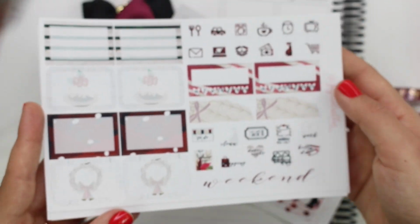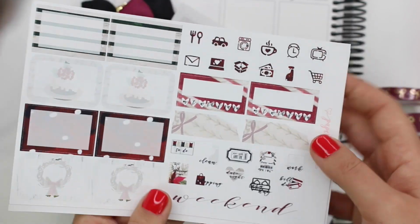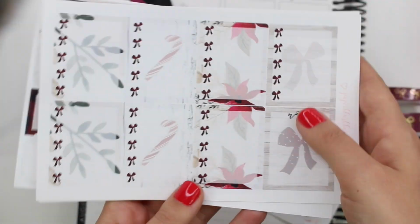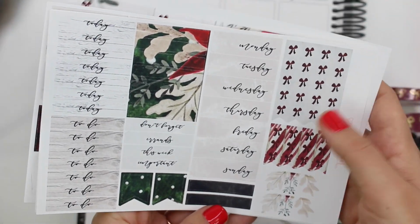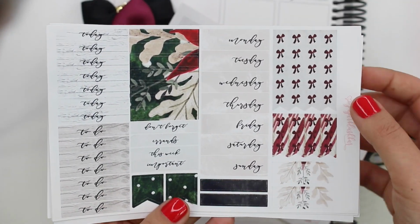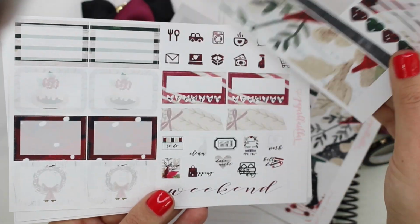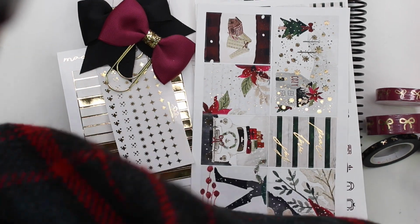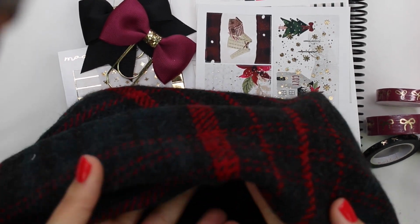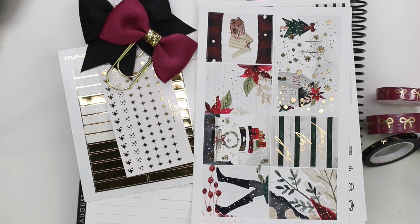I have so much going on this week. Steven and I were talking about the next couple weeks, because our anniversary's coming up, and we're like, should we go away for that or not, because we just have a lot coming up. Also, my blanket that I have on my lap matches this kit, so I just wanted to share. It's a really dark green. I don't know if you can see, but I felt very festive with that.